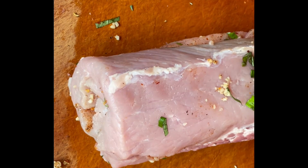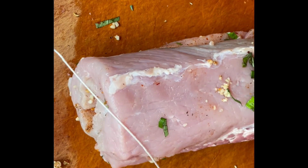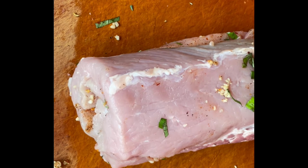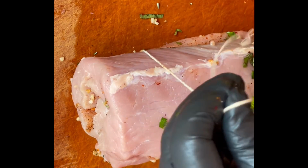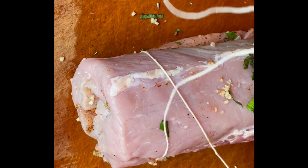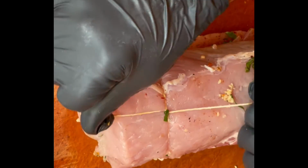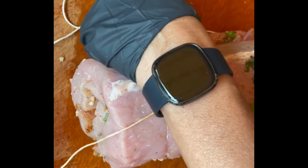I'm taking whatever's fallen off the board and I'm kind of trying to massage it and put it back in so it will stick. And I'm going to take my string and put the string underneath. Get a long piece, more than you think you need. It takes practice to get the right amount of string, I will tell you that. So you put the string underneath and then tie a knot, I guess like a slip knot, at one end. And you'll want one of the strings longer than the other. You want one string to be like a tail, and then the other is going to be the one that you're going to wrap it with.